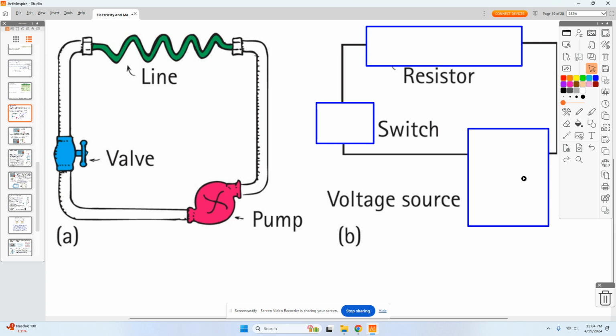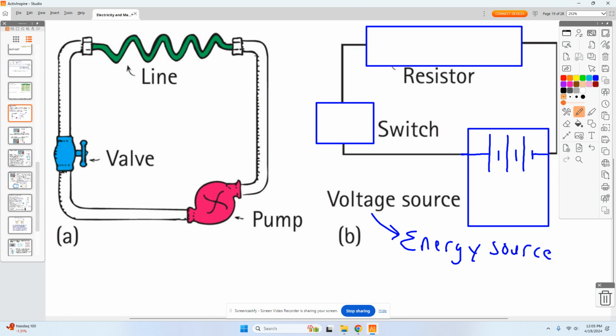I'm going to draw it this way because when you go to interpret these things in your labs, you'll see a battery drawn like so. That represents a 3-cell battery. There's 3 cells in that battery. Okay, so that would be a battery symbol for a voltage source. It is the energy source. So it's not just voltage, it's energy. The energy source is what's needed to be able to drive those charges. And so that comes from a chemical reaction.